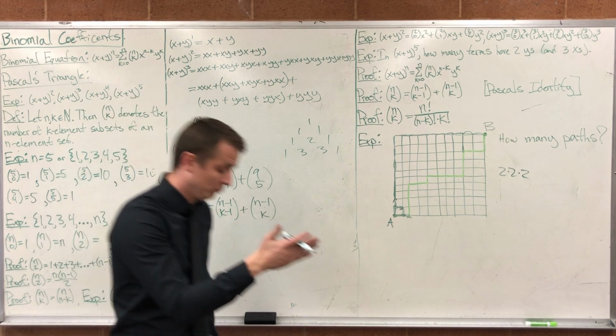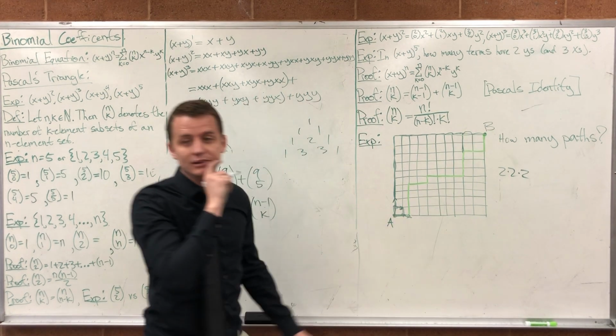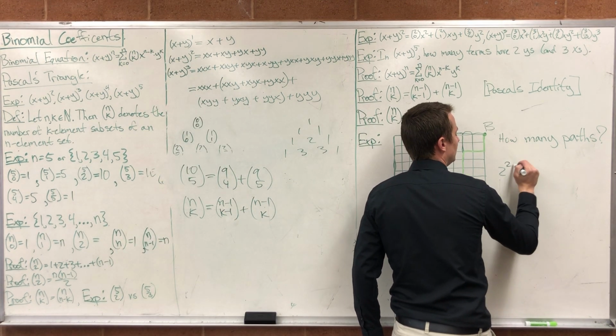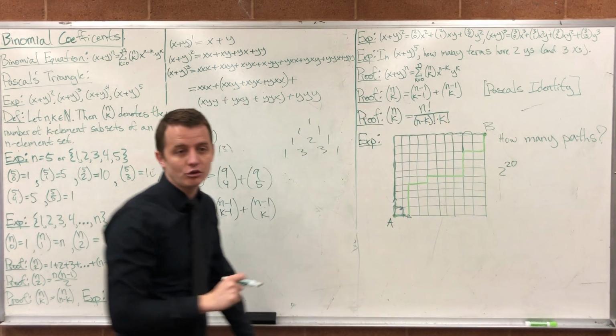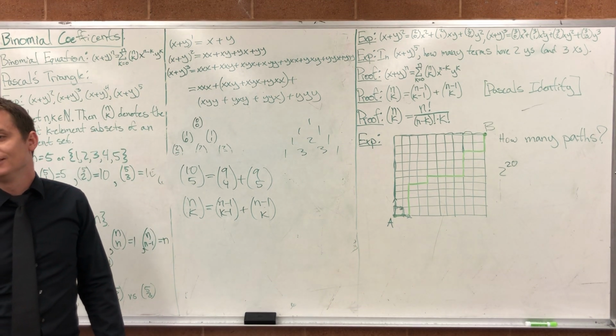Every time I go 1 block, 10 to the end. How many blocks do I have to travel to get to the end? 20. So just 2 to the 20, right? Yeah. Okay, no. That answer's wrong. Shoot. Dang it. It seemed like a good idea.